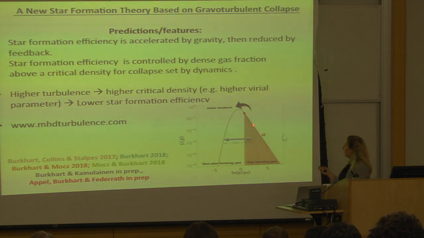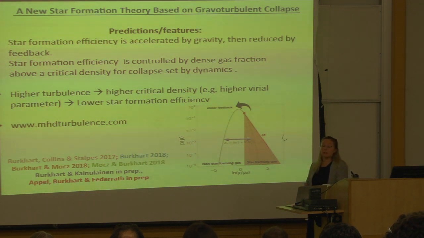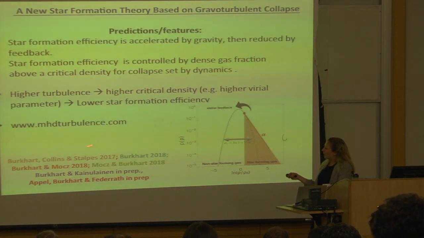And if we have a realistic density distribution where turbulence sets the log normal, gravity sets the power law, and then eventually feedback then starts to pump back up this diffuse gas part, I think we can have a very elegant and simple picture to describe the star formation. And again, I'll just point you to this website here for a lot of the statistics and simulations that I mentioned in the talk. Thank you for your attention.